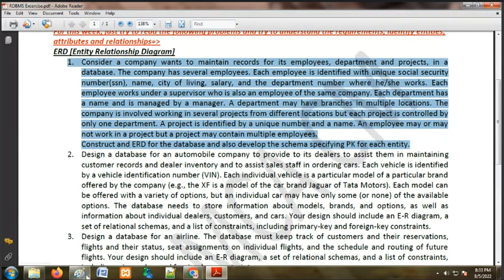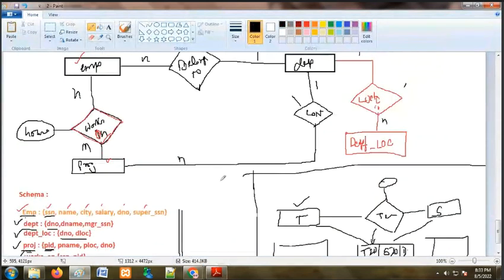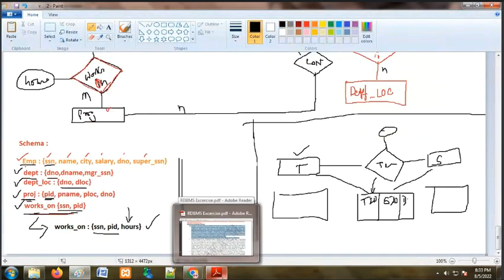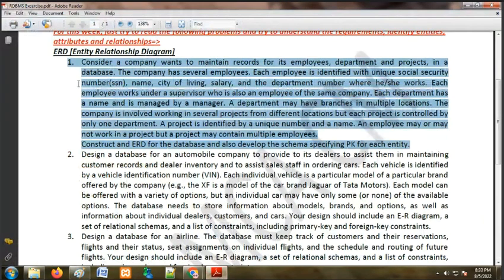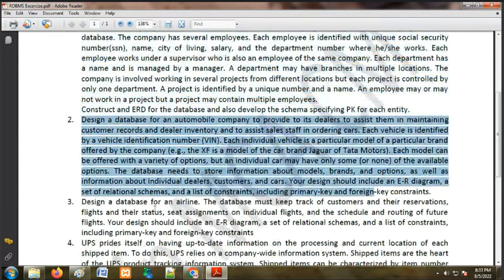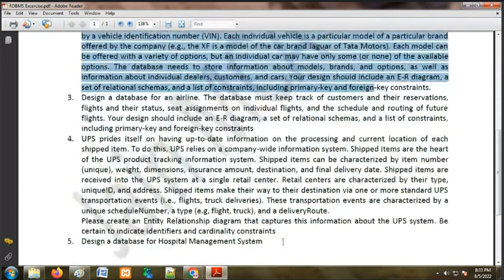Obviously you will see this implementation. After that, you will get your own visualization. With that visualization, try to implement the same problem once again. I will also send you some single line ERDs, which will help you get the idea. After that, you will move forward to solve all these problems.